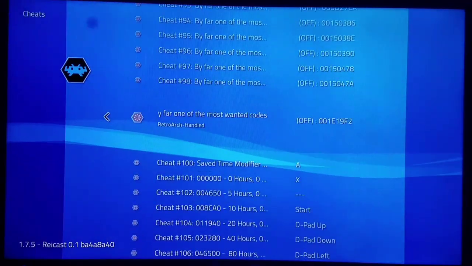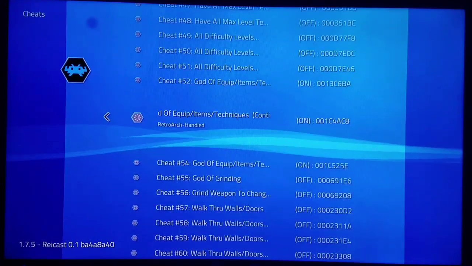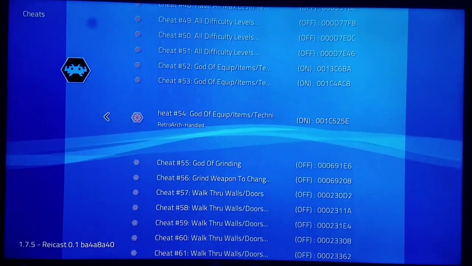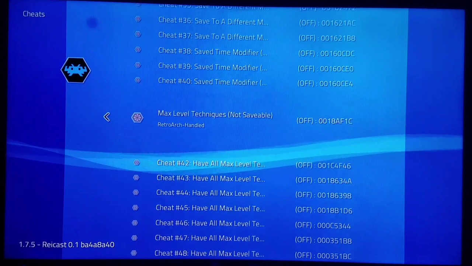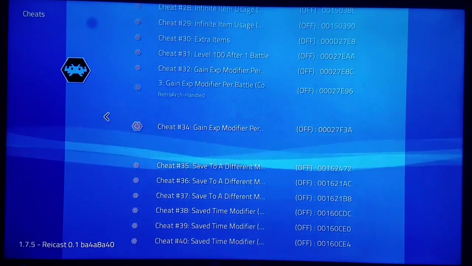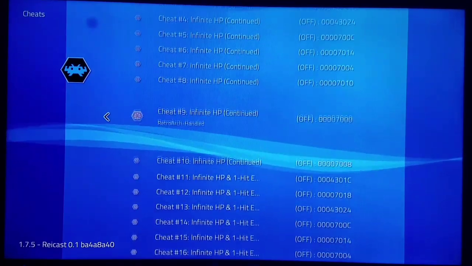But where we stand right now, we have all the codes that we're going to be using, so I'm going to resume the game. Again, God of Equip is the main one I'd recommend using, and if you want to have all difficulty levels and all levels unlocked, that as well, but again, have two memory cards, and use one legitimately, and use the second one to play around with for fun like this. But I'm all good to go, and I'm going to resume the game now.